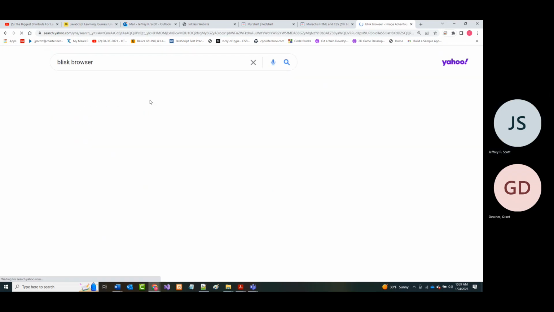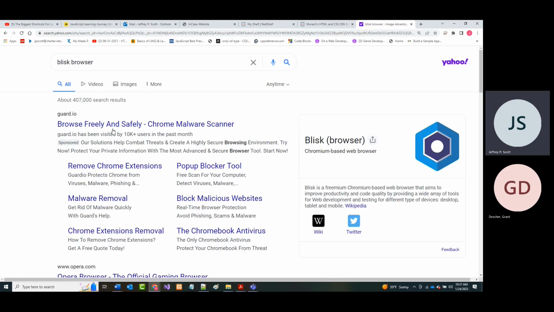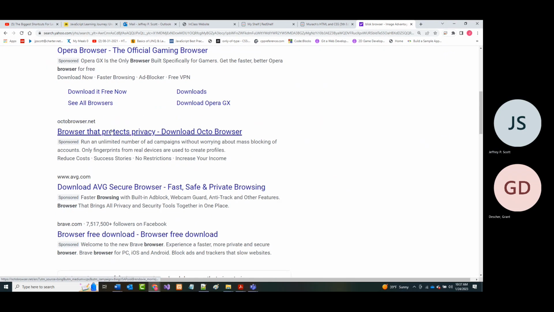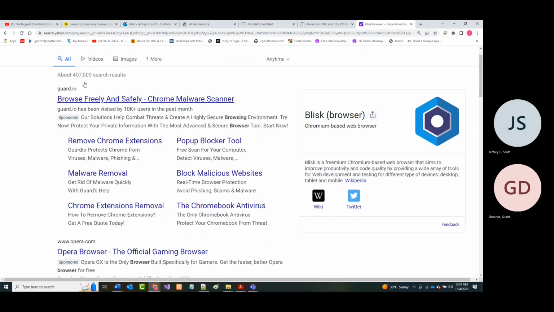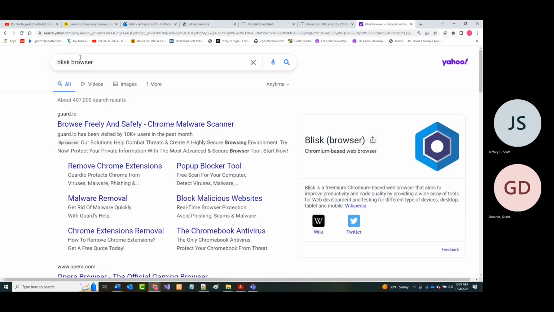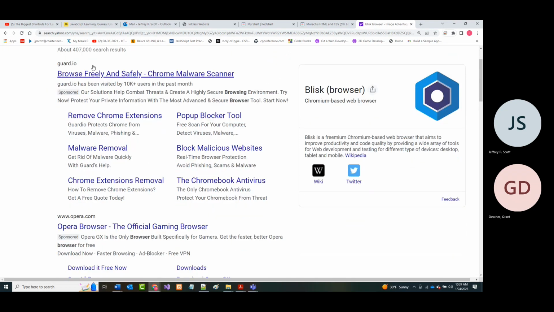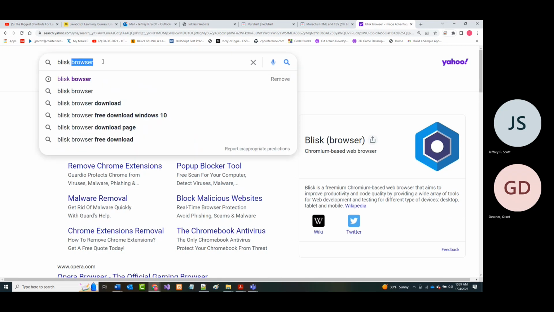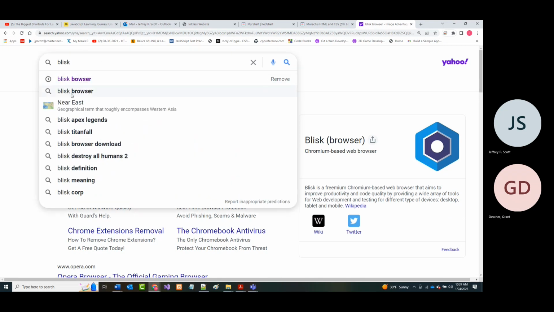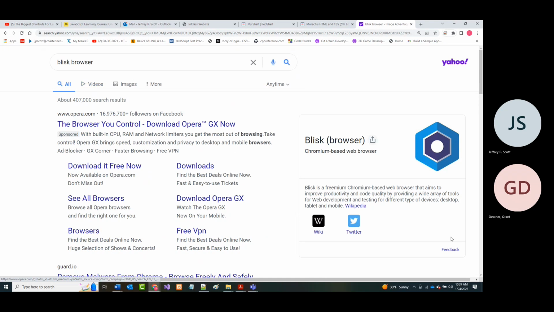Browser. All right. And there it is, Blisk browser. All right, it says Chromium-based web browser.